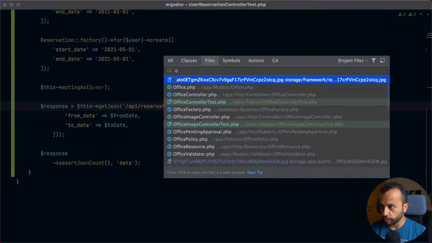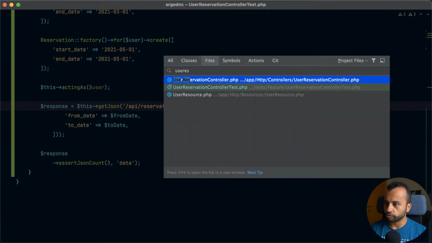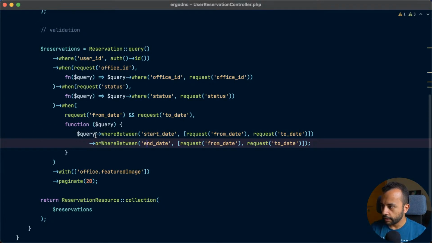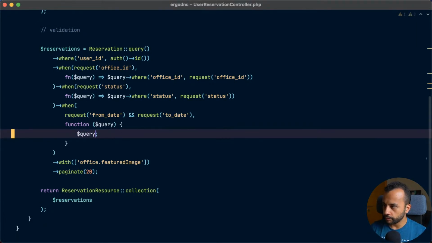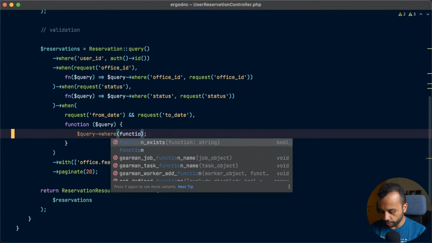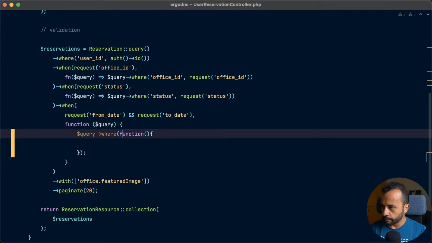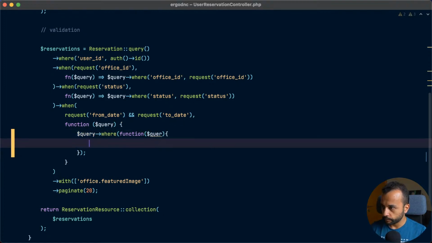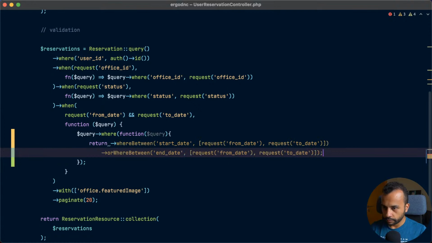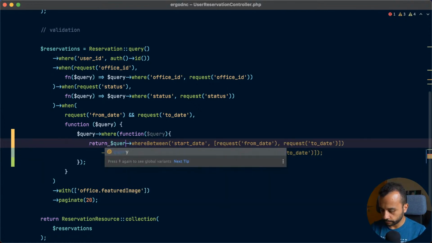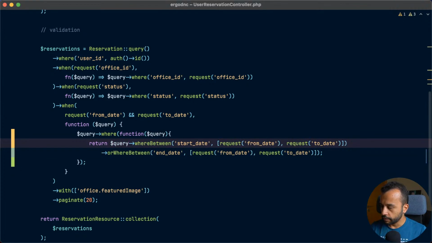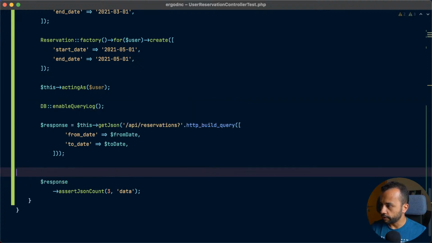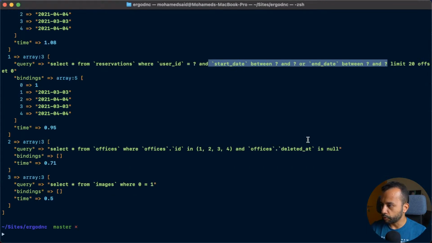So if we go to the user reservation controller and we say where, provide a closure here, query, return query. All right, so let me show how the query will look now.